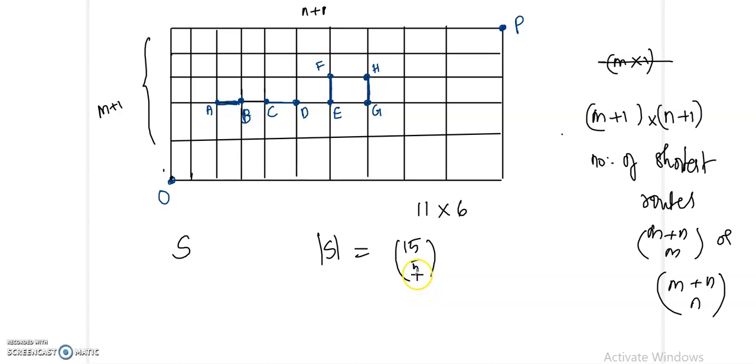And we will define the properties here as follows. An element in S satisfies property P1 if it passes through AB, P2 if it passes through CD, P3 if it passes through EF, and P4 if it passes through GH.